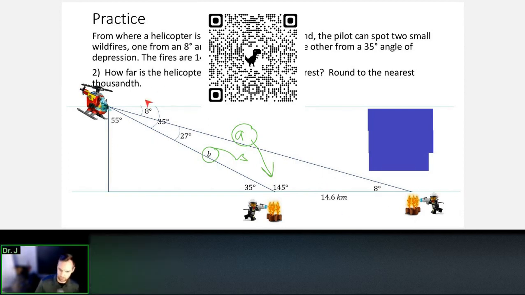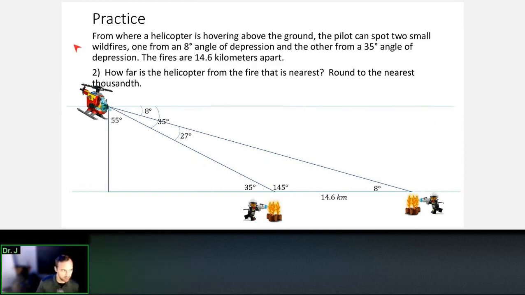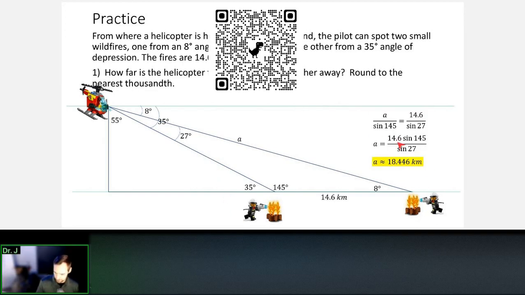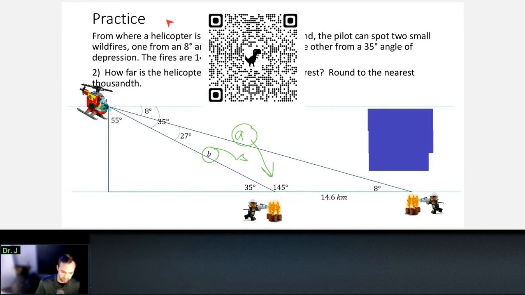Now, what Enzo pointed out is if you're using this side A, which we can, when you use side A, make sure that you use the exact value, which is this right here. So when you type it in, you want to type this entire thing in. You don't want to type this in because this is rounded work. Now the answers may be the same. They very well could be. I don't know. I didn't try it, but we want to use exact values, not rounded values. But that is one way to do it.